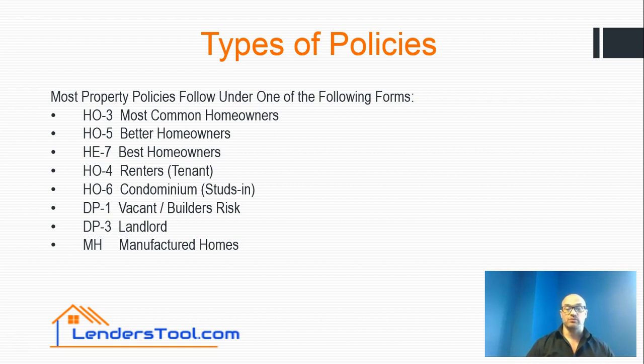A DP1 is going to be written as a builder's risk policy or a vacant policy. A lot of people don't know, but vacant homeowner policies are wildly more expensive than a regular homeowner policy. And then you've got your DP3 policy, which is your typical landlord policy. If you own a house and you're renting it to somebody else, that's a DP3. That's what it should be written on. Some people will wrongly write a DP1 or a DP2 just trying to do it on price, but I would never do that kind of thing for a client. And then you've got a mobile home policy, a manufactured home policy.